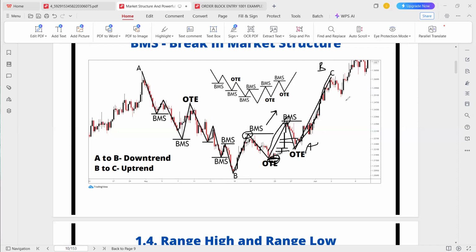Then you want to see if price is going to retrace into your OTE areas. So here's a quick illustration, again, without the candles, so that you understand what you're looking for. If these areas are also hard to see, you can switch your chart from candles to a line chart so that you can visibly identify these breakout structures, mark the zones, then jump back to a candlestick chart and look for your entries. So this is a clean example of a downtrend and an uptrend.